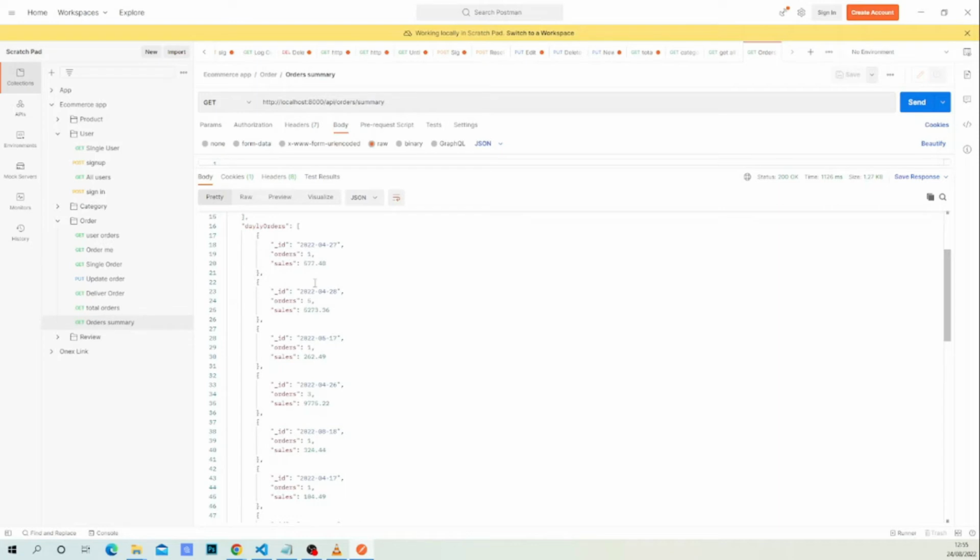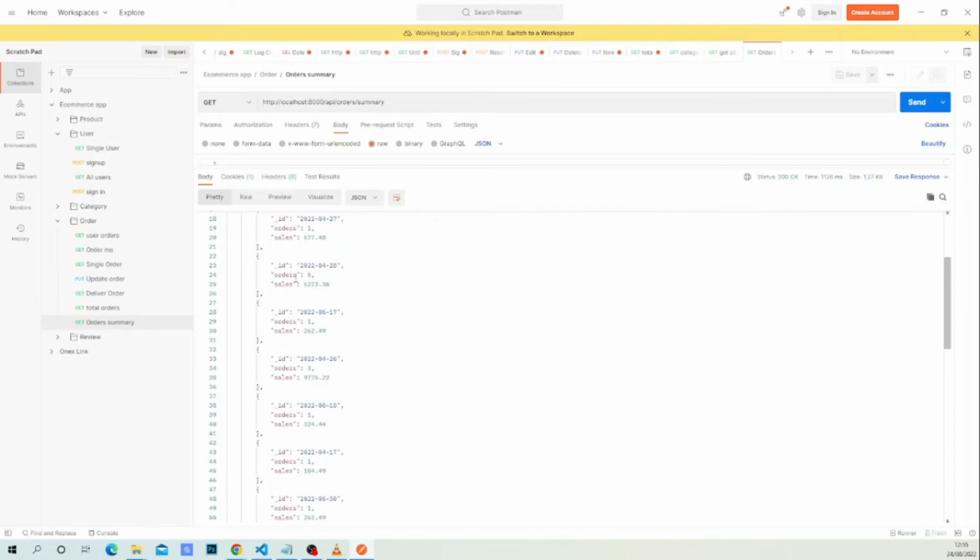For example, you will have the total sale per day. So we make the sum of all the orders that we have in a particular day, for example, day 27 of April 2022. So you see, we have the total each day, and we see the total of orders we have.